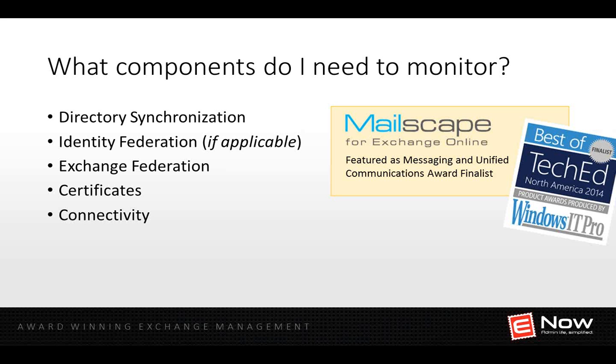We take a look at directory synchronization. We take a look at identity federation. We do the synthetic transactions. We do the Exchange federation part end-to-end, go to the machine, test that information, and report on all of that. We go even as far as the mail flow tests, where we even test the hybrid deployment bits. We take a look at the authentication headers, and we take a look at the spam confidence level headers for cross-premises mail flow to make sure that all that is working, so you don't have to take care of all that troubleshooting, or you don't feel the pressure when there is an issue, because we will report it to you as soon as it happens.